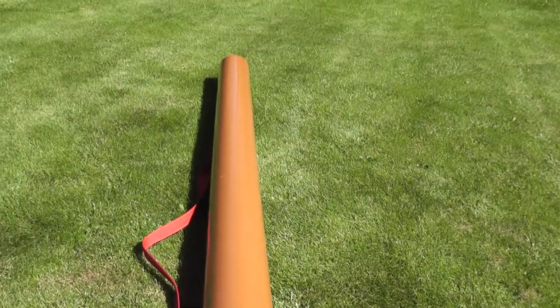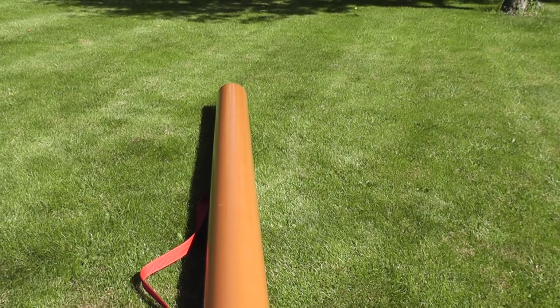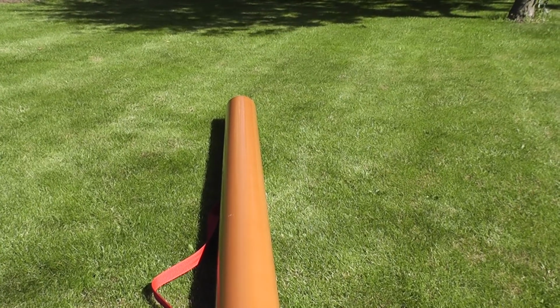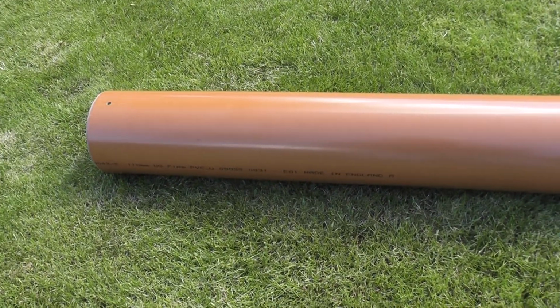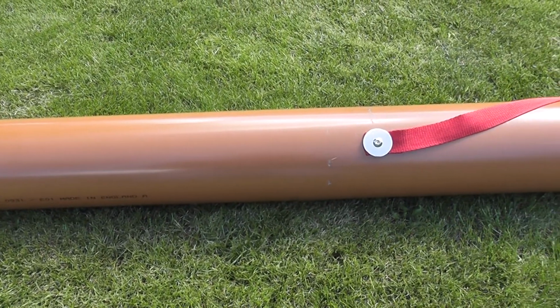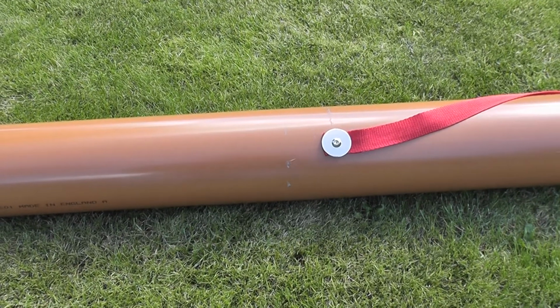and I've done the same at the other end where the other collar will go, with the end cap with the inspection cover on it. Before I fit the collar on the other end, I have to bear in mind that I've got to be able to reach down to the top position of the strap.